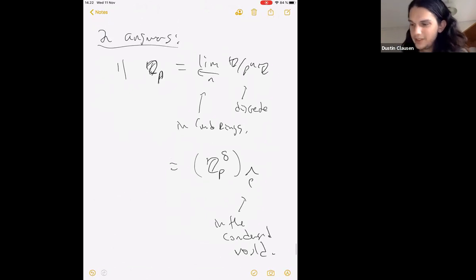So in other words, this shows that you can build the condensed Z_p just from the discrete Z_p. You don't need to know anything else. You take discrete Z_p, and then you p-adically complete in the condensed category. So you take the inverse limit over this discrete thing modulo p^n, and you're just recovering this previous thing I wrote down here.